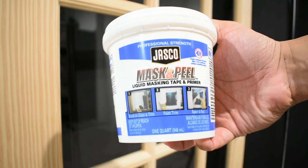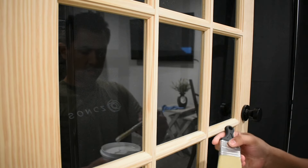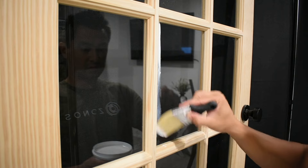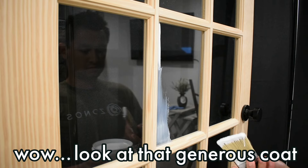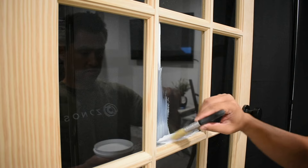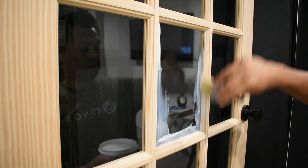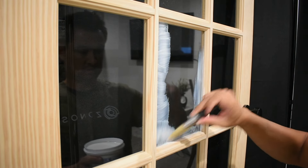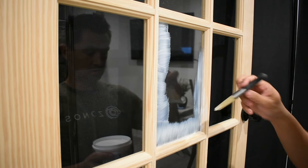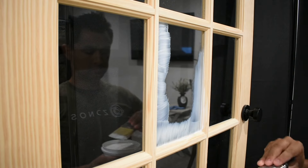Next I'm going to start with the masking tape that's in a tub. This is all liquid — the consistency is kind of like a really runny frosting, so you really want to make sure you shake it up and mix it really well. Once you're happy with that, take off the lid, take your brush, and start to apply a generous coat onto the glass. I'll show you later in the video why having a generous coat matters. This can go directly on the glass and even onto the wood you're trying to paint.